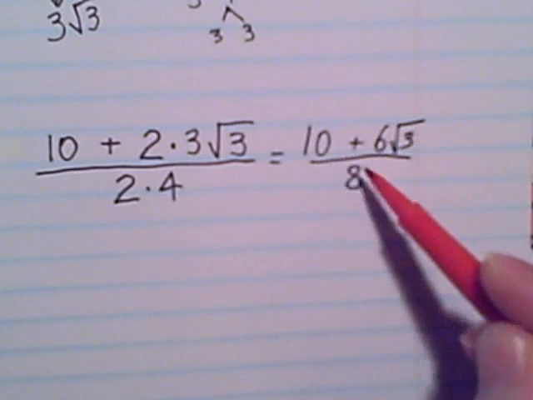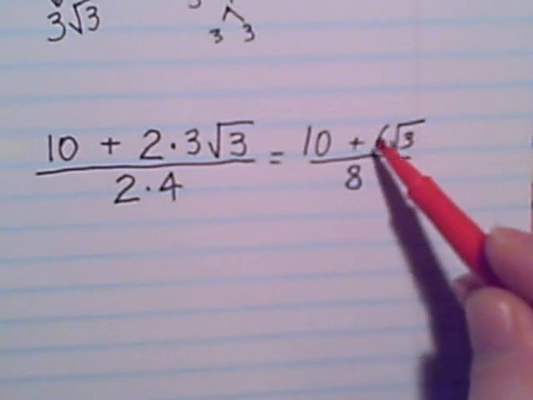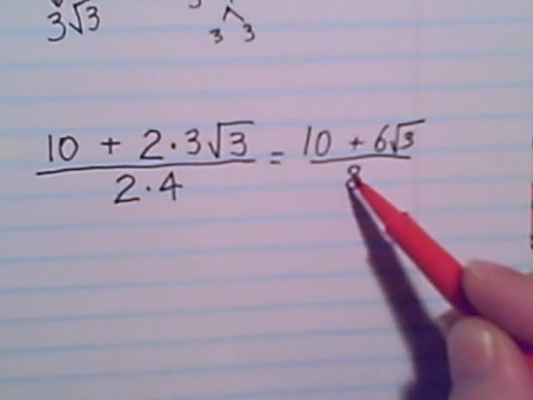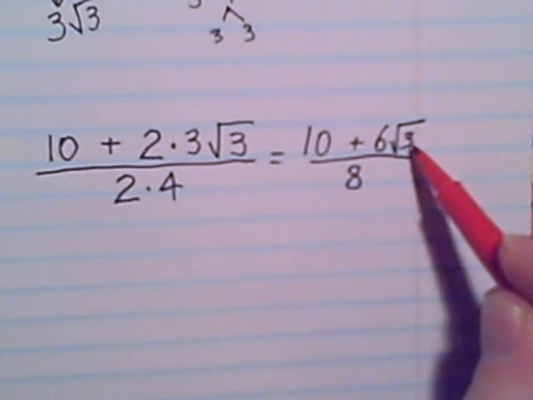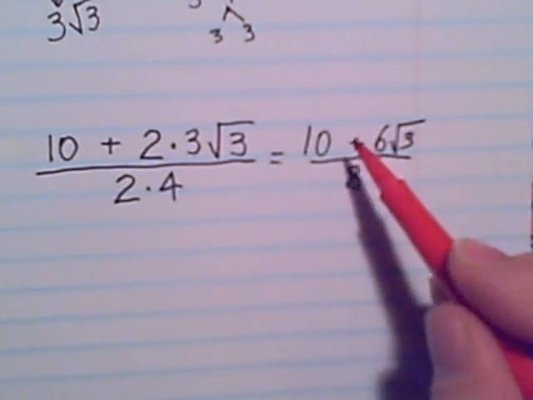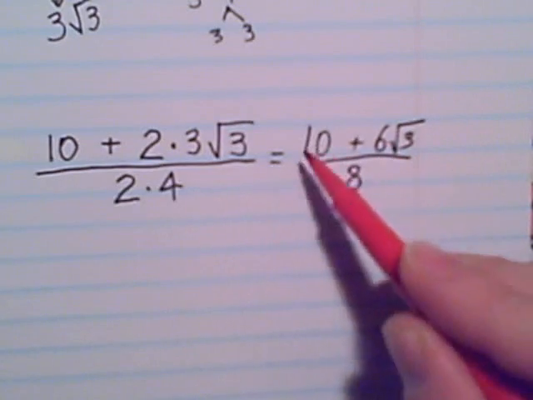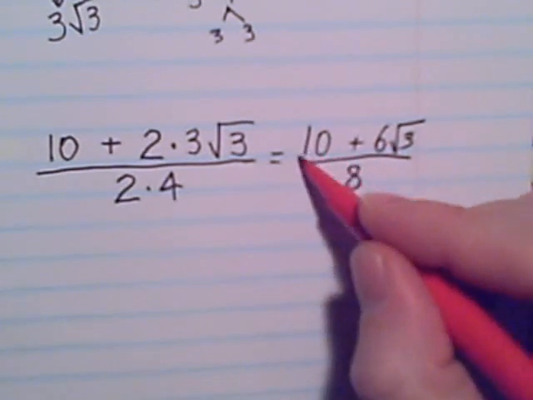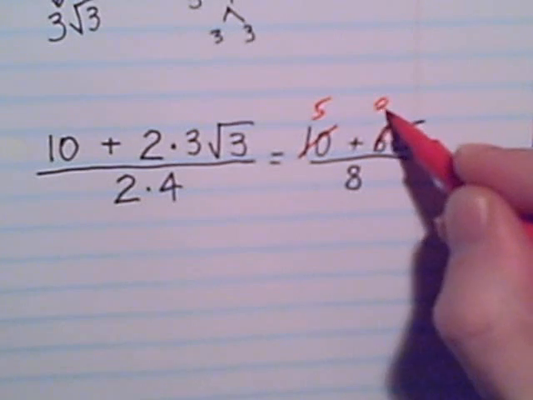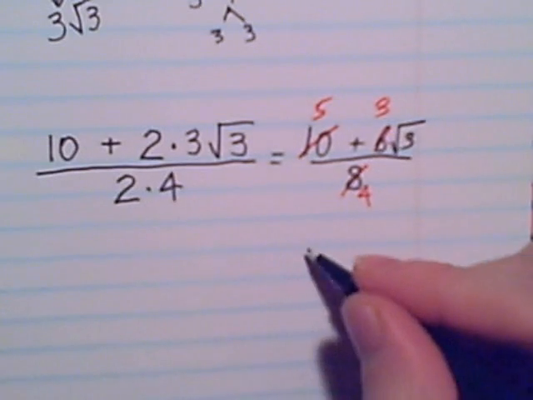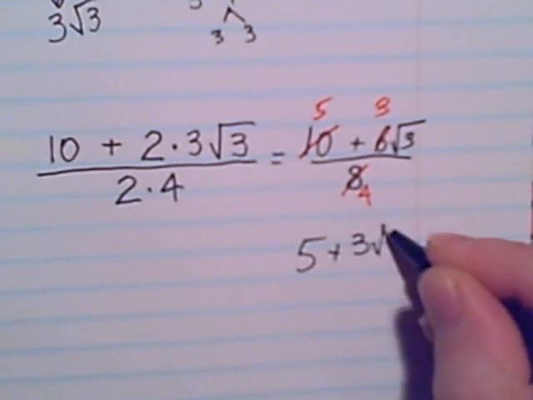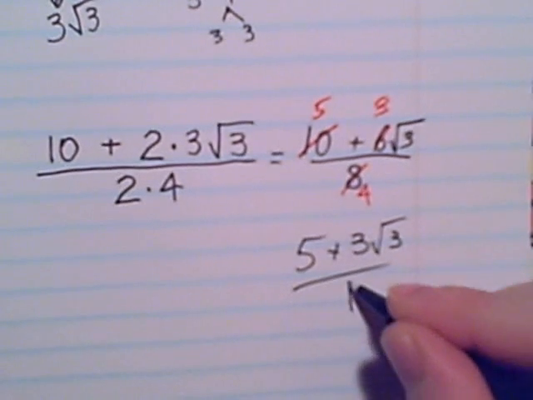There's no canceling we could do. I don't care what you think about the 10 and the 8 or the 5 and the 10. It has to be from all three places, and the guy inside the radical we're not even thinking about with these other ones—all outsiders. These three locations: divide everything by 2. So the simplified fraction: (5 + 3√3)/4.